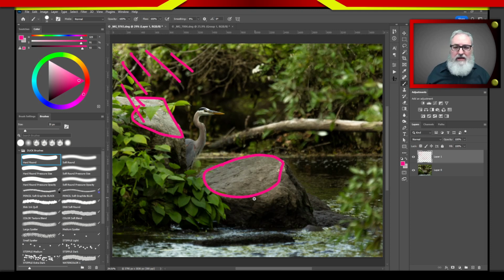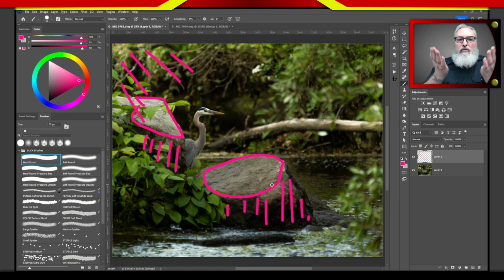All right, and actually it is, because you can see that the underlying part here is in shadow the same way as all of this is in shadow. It's just that this is a lot darker than that, probably because of the material that the rock is made out of. So we can take some creative liberty and raise the exposure on that to match our rock.